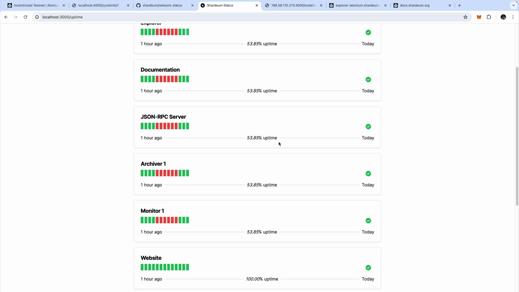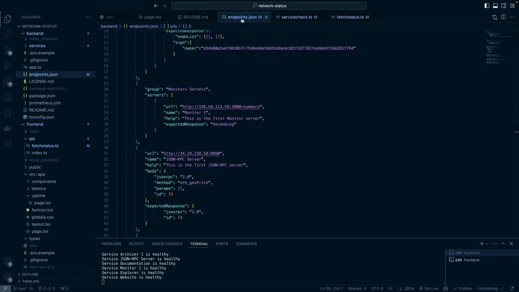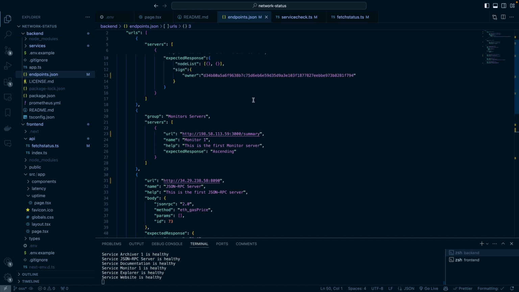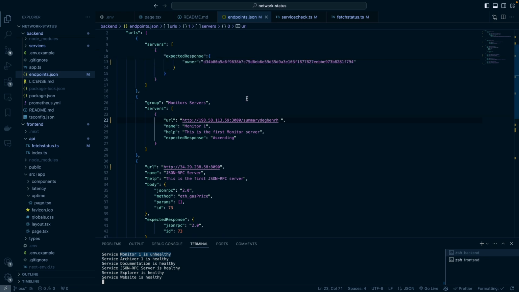So I'm going to see if I fix that by turning some of those services off again. Let me turn off the monitor server, for instance. I'm just going to put a random value here so that this is a wrong endpoint, and with the logs I can see that the monitor is unhealthy, because I've messed up the URL for the monitor server.